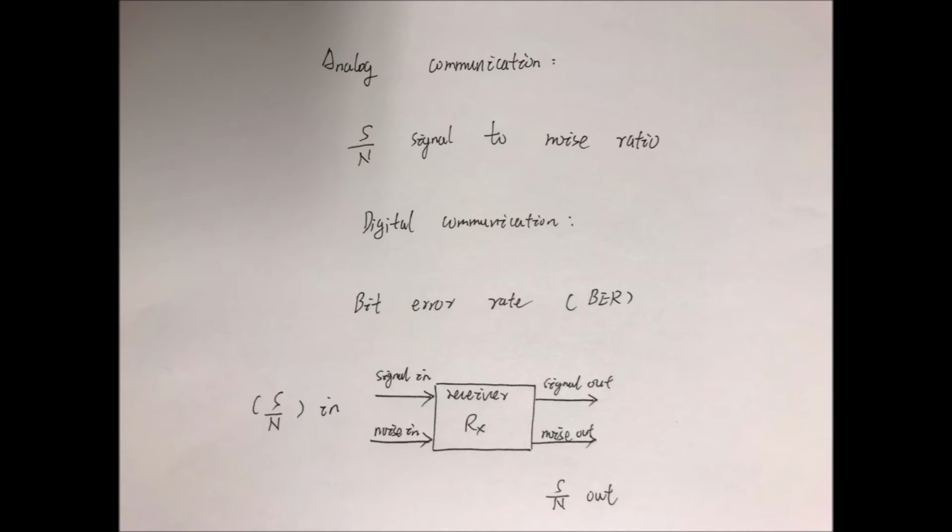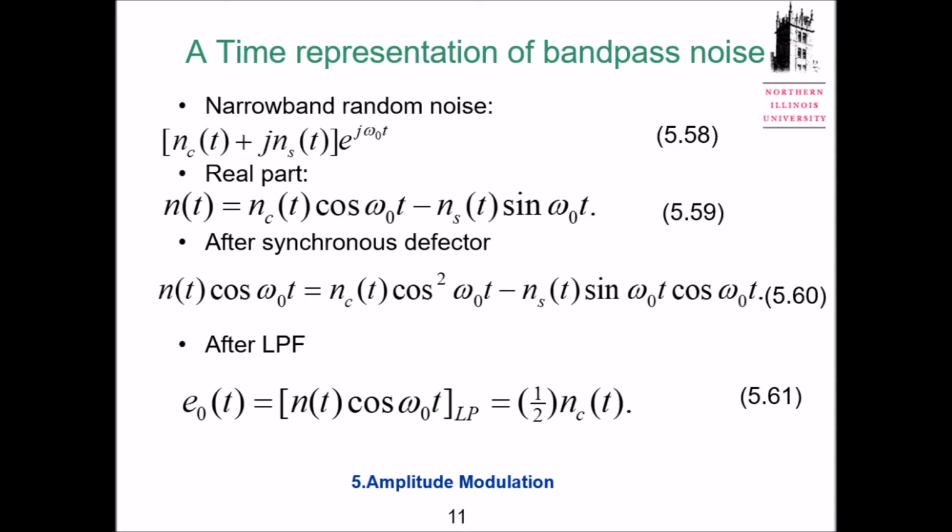So today we talk about AM, this one will be equal, a little bit better, or even worse. But for FM, this one will be much higher compared with your input. It is similar to CDMA, which will kind of dig your message out of the noise from the inputs.